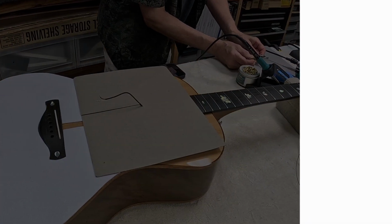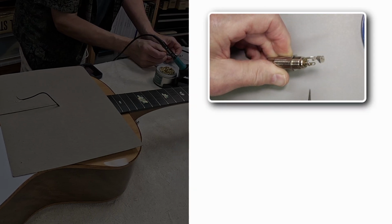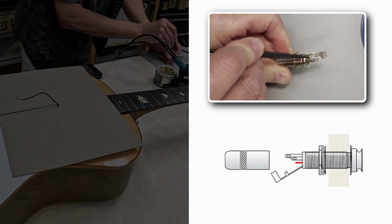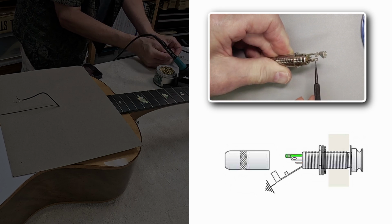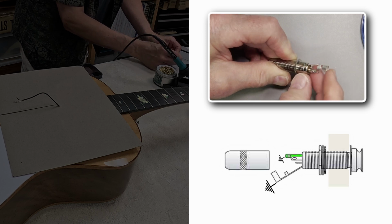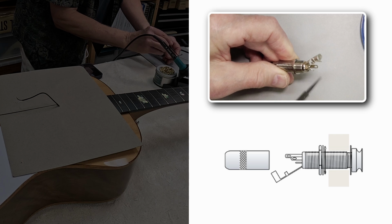Here's my output jack. It goes in the guitar. I need to solder the hot tip to this little short one right here in the middle. And then these two are actually grounds, as is this part here. You can check that with your multimeter. So I'm just going to move this out of my way a little bit so I can get to this tip wire, and I'm going to solder it on first.